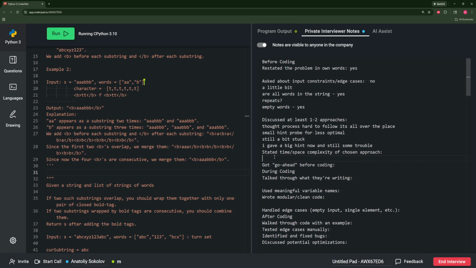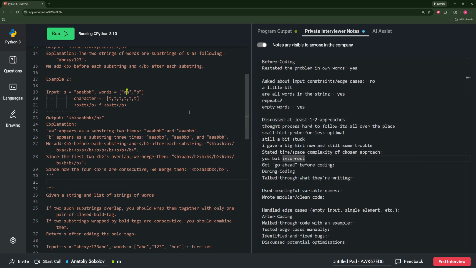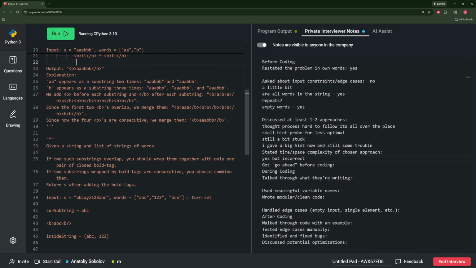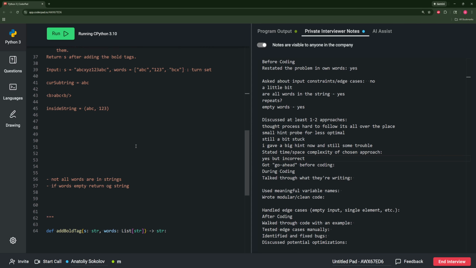Wait, so does that make sense, what I said? Let's say we're looking at words of length two. I would have a sliding window of length two, fixed, check each position and ask if that's in there, and then update the characters. And if your window is matching, then you just mark every character in the window to bold. Okay, yeah, I think I understand the main idea.